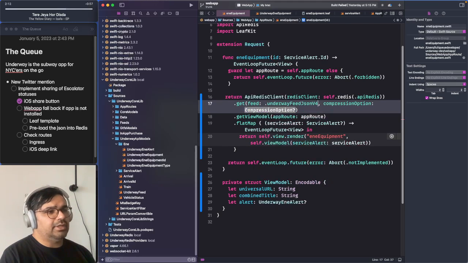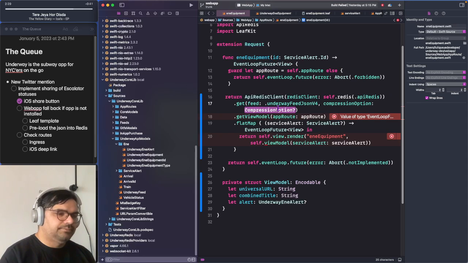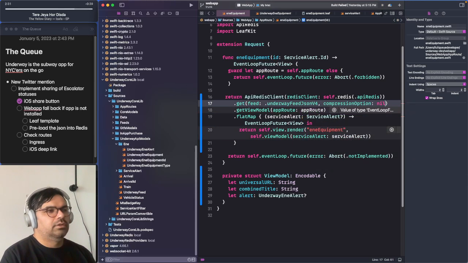Yeah, we'll get it as JSON. Oh, but then we have to search through the whole JSON. Well, that might be okay.